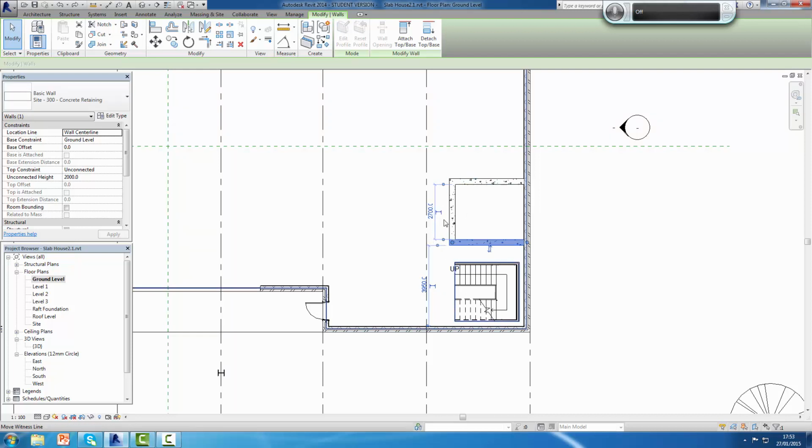And what we want is an exact interior inside wall of 3000, or 10 feet, if you like. So what we're going to do is alter this, but just a couple of little things that we need to look at doing. If you hover over that blue circle there, this is our witness line. This is actually where the dimension is clicked to. If we click on it, if you notice, it moves to the outside of the wall. If we click on it again, it'll move back. Click on it again, and it'll move back to the original position.